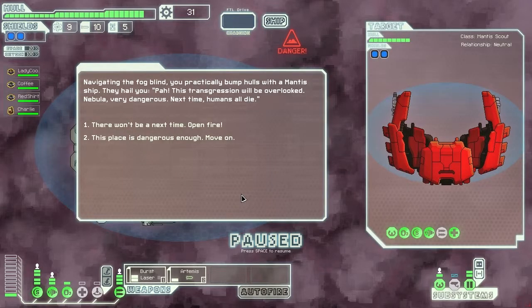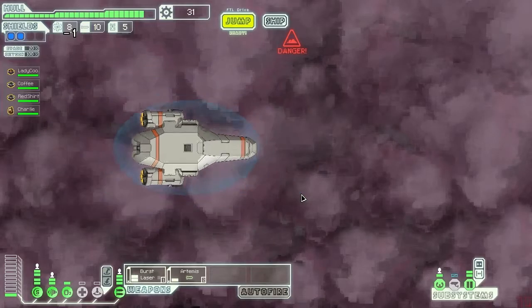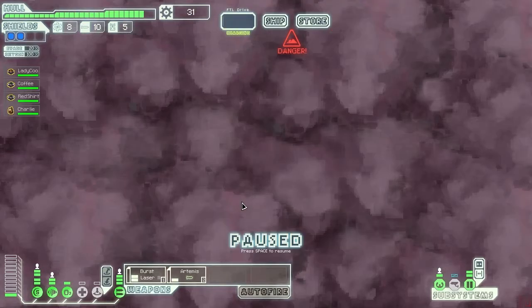I like nebulas personally. Most people hate them, but not in Mantis sector. He's gonna board your ship. He is not going to board your ship. He has a missile though, and you will have to use a missile on the shields before shooting. Oh, you didn't take the risk. Nope.